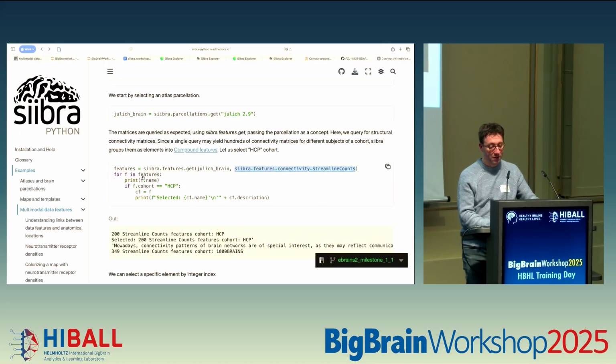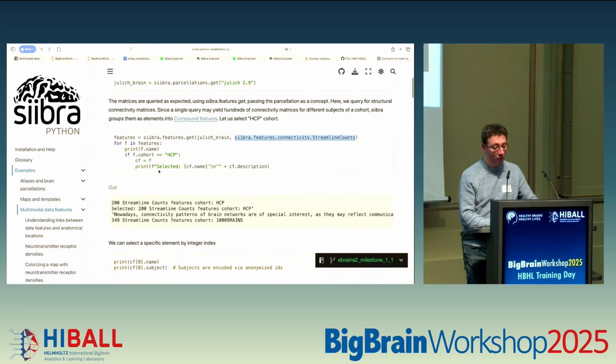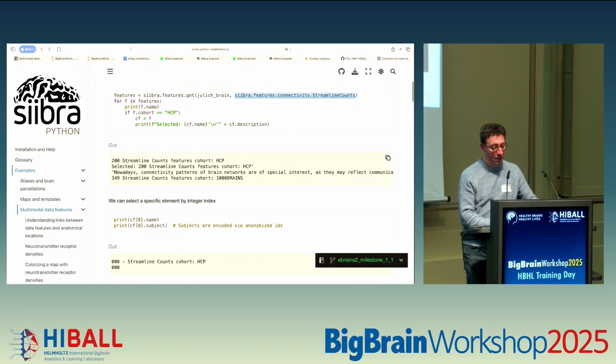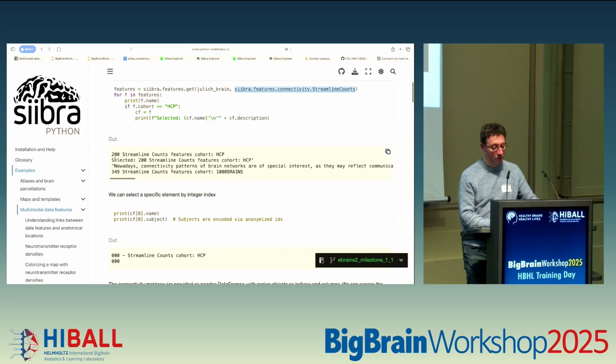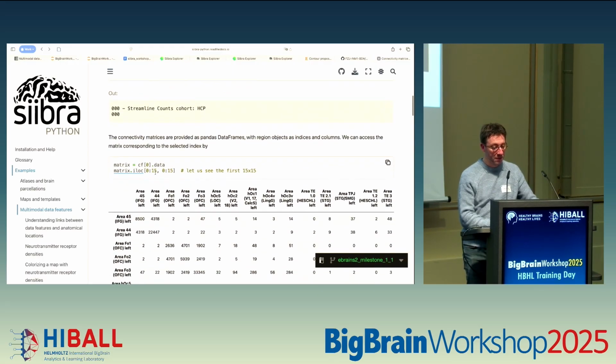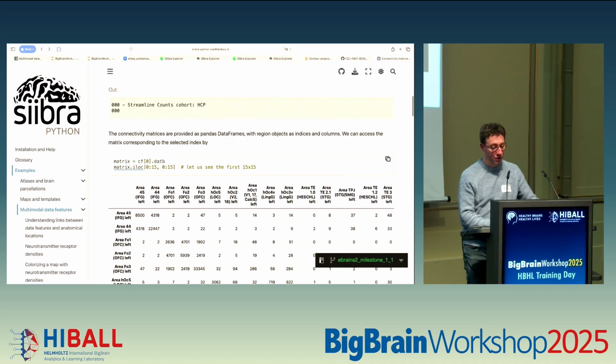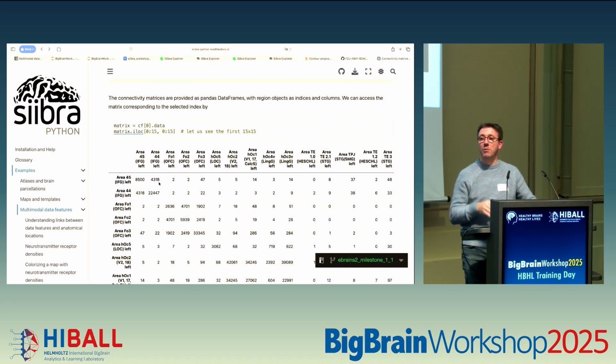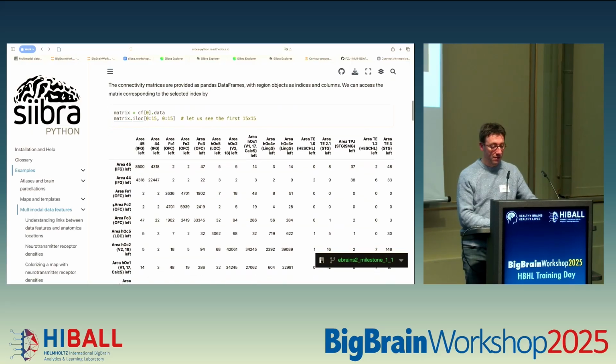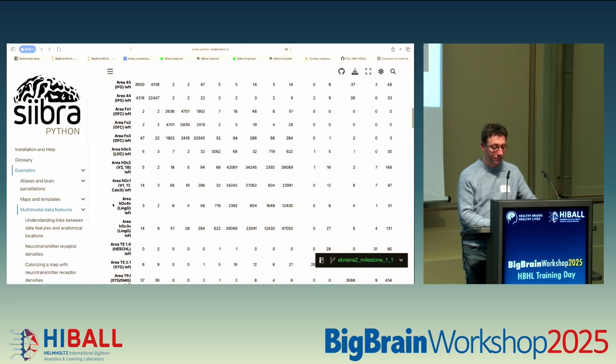You provide as a modality now one type of connectivity, streamline counts in that case. And then you get a set of features where streamline count data has been reduced to the Jülich brain maps for different cohorts. Here we select one from the Human Connectome Project. You see there's 200 different matrices here based on that. And when you fetch from these features, you also get a data frame with a connectivity matrix, which has the region objects as column and row headers.